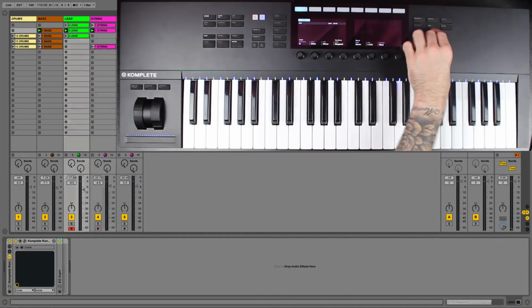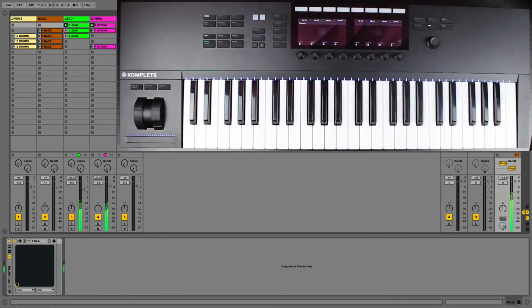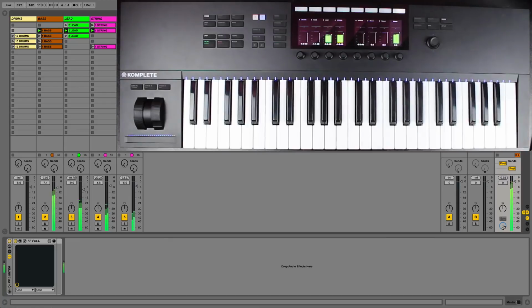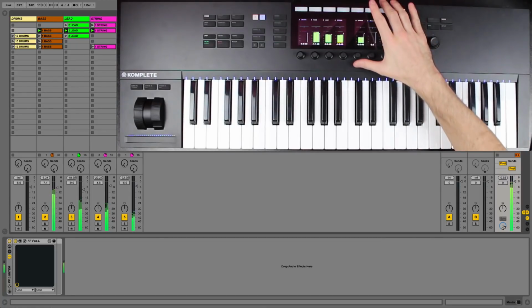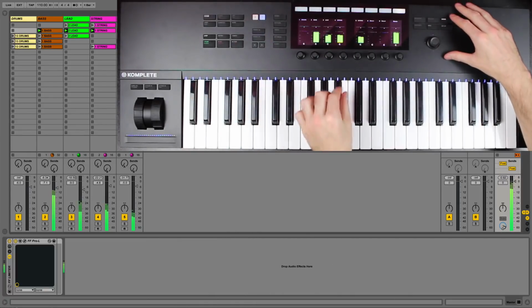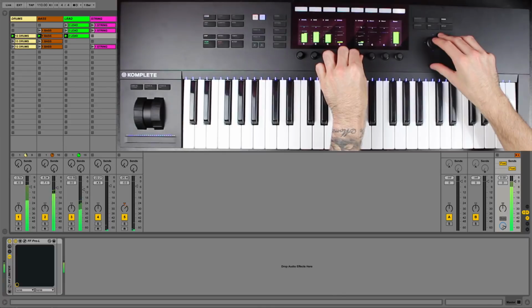And now that we've added in that bass automation, we can move over to our master channel and just play through our scenes and see how all the transitions sound from each scene to the next. And while I'm playing these back, what we can also do is go into mixer mode, maybe adjust the levels, adjust the panning, and if we really wanted to, we could also automate these parameters as well. But in this case, I want to keep these as static positions, so I'm not going to automate them.